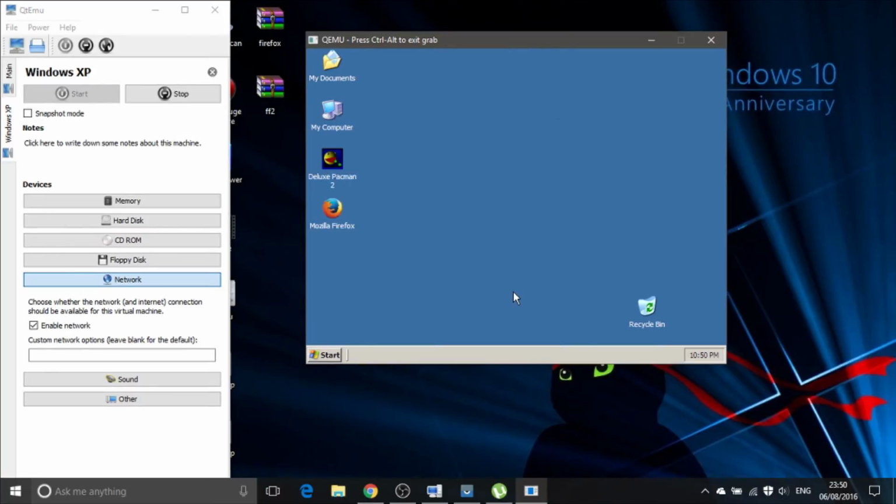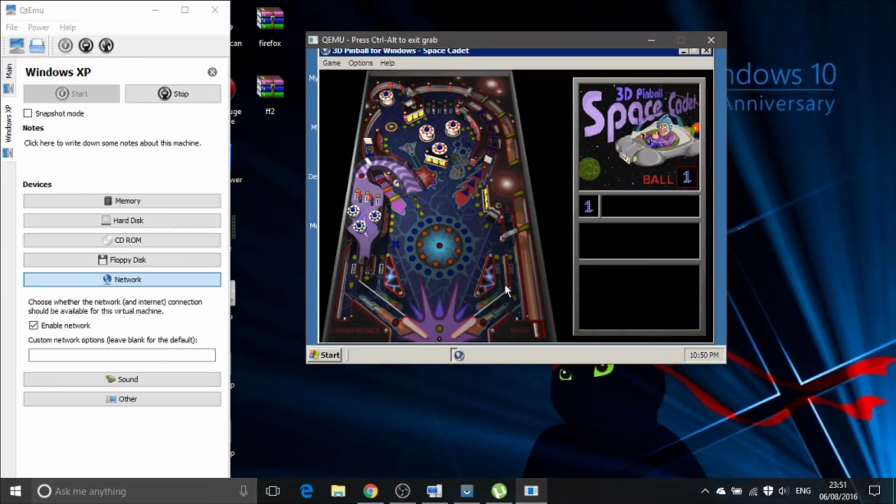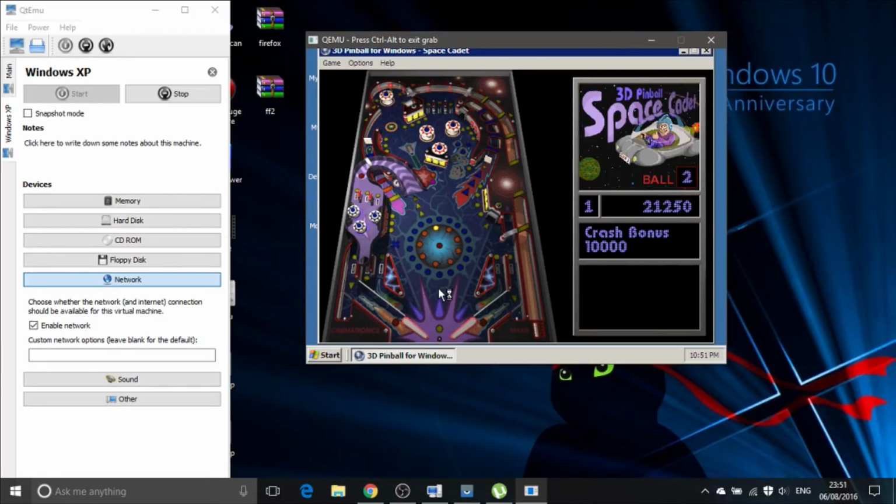Aha, we've got pinball. Okay, so this works, alright. Wish I could remember what the controls were. Thought it was shift.